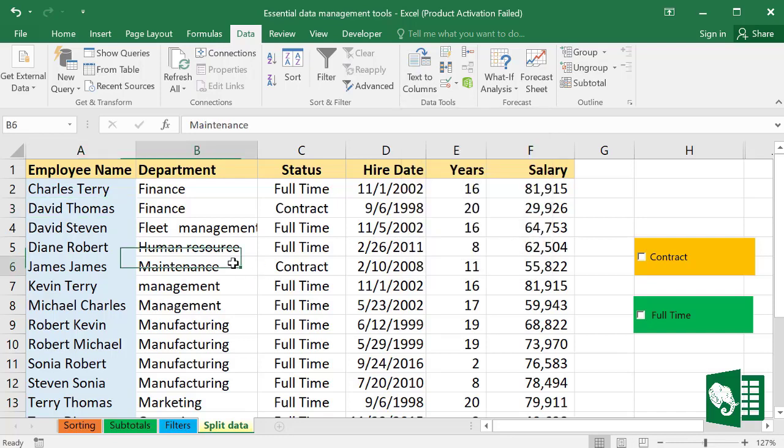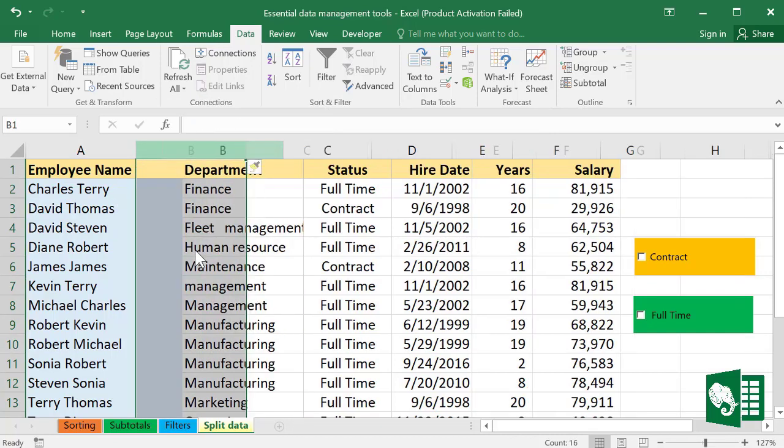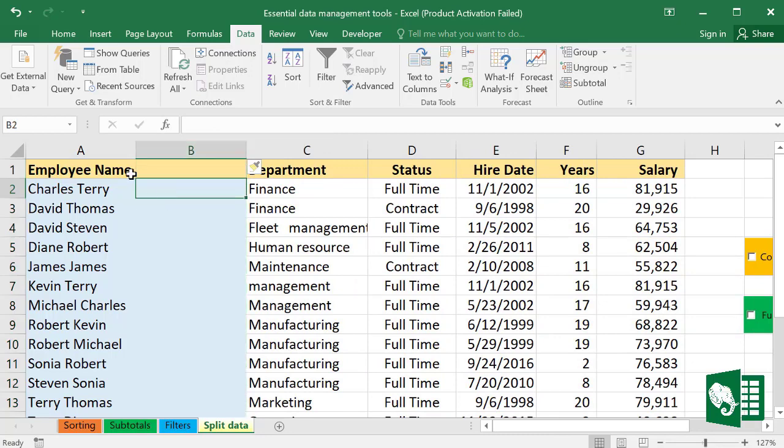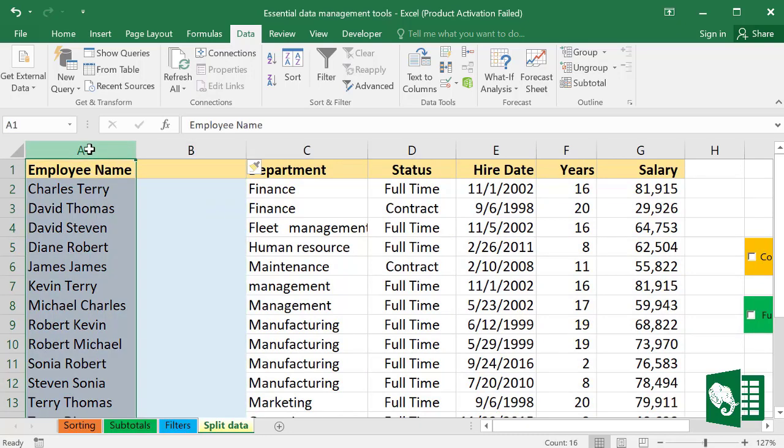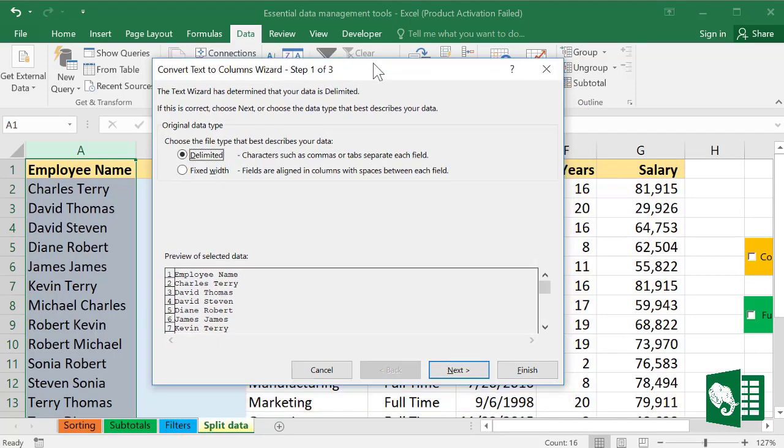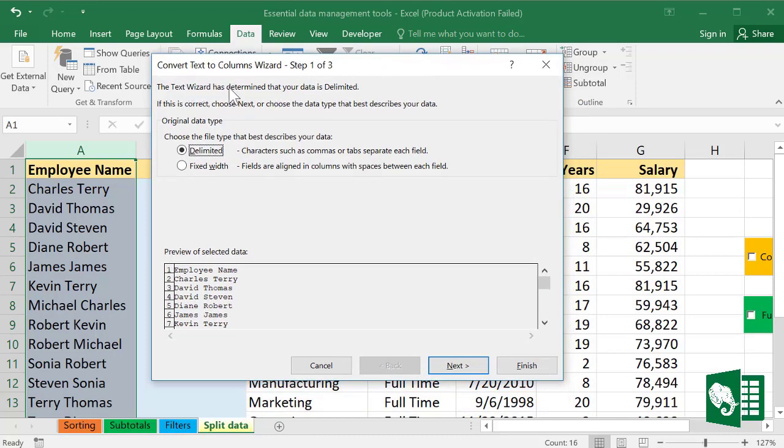First, let's insert one more column here, just before the department, and now select the column and go to data and click text to columns. Here we have a wizard to do the job.